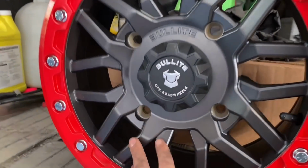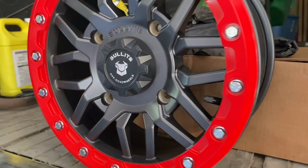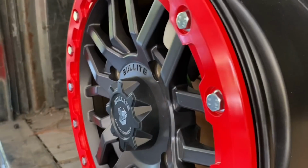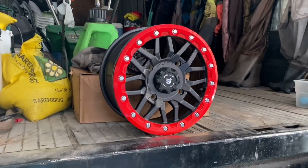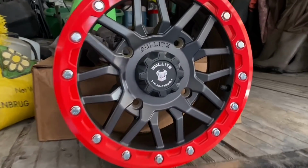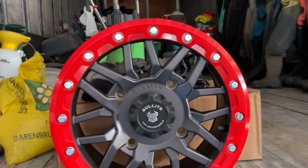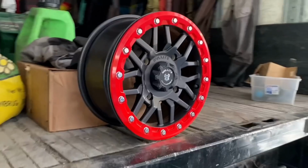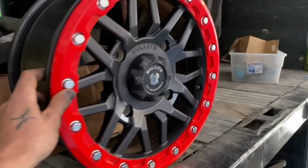Oh, look at my wheels. Look at these. Bolite sent these out. They're true bead locks, 15x7, 2.5 offset. But I'm gonna run an inch spacer on them so it'll be 3.4, just like the normal. Man, we all know I need bead locks.